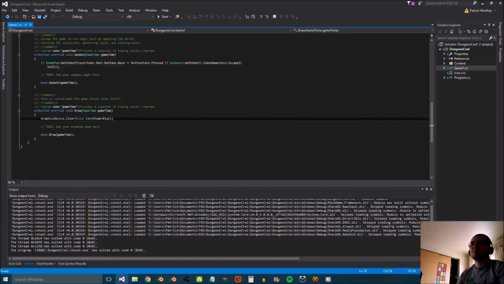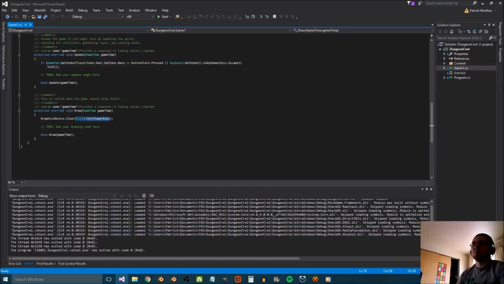This line that says graphics.clear and then Color.CornflowerBlue is telling the game to clear the screen to a cornflower blue color. So you can actually change this.